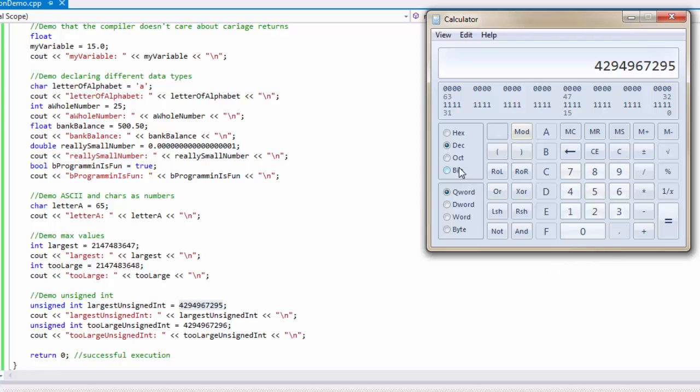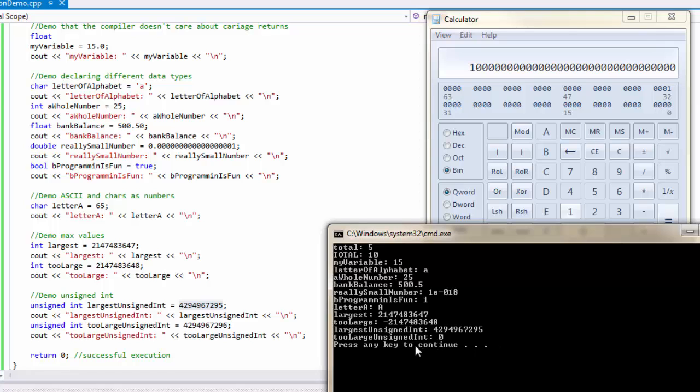If I convert that to binary, what I see is it fills up everything with ones. If I add 1 to it, it puts zeros in everything and puts one beyond the most significant bit. Since there's no place for that 1 to go, it just gets thrown away, and then it gets represented as a 0. So that's why when we run this, we get a 0 instead of 1 more than the maximum value.